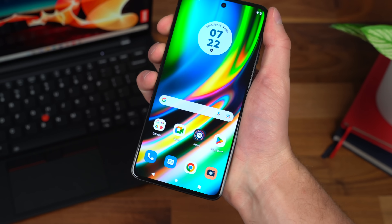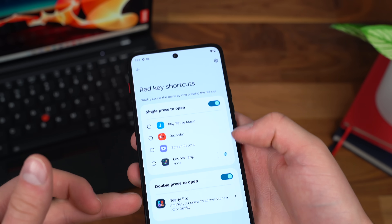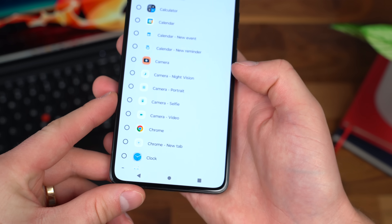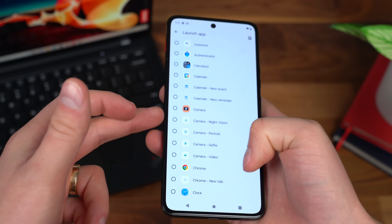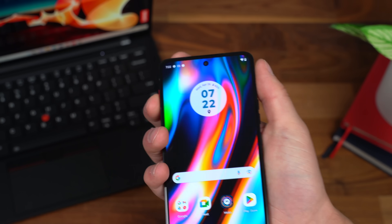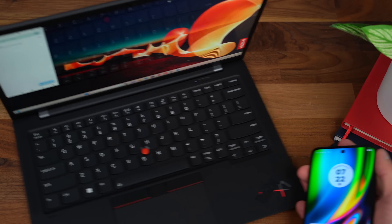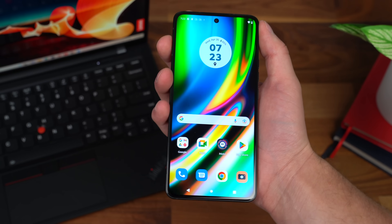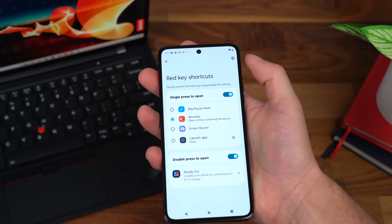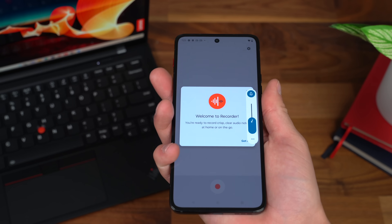Last but not least, let's check out that side key option. Here are the Red Key shortcut options: play/pause music, screen recording, launching a specific application. You can double press for Ready For — love that. There are also in-app actions. So if you want to quickly go to cameras or night vision, you can. Let's go back. If I want to open up the recorder, when I press the button it'll open that up. Double press — and it's got Ready For, and it actually opened something up on my laptop. So you don't even have to mess around with pressing buttons — just double press this side button. Single press opens recorder. Press and hold for just a second will bring up the full shortcut menu. This is all very impressive stuff.